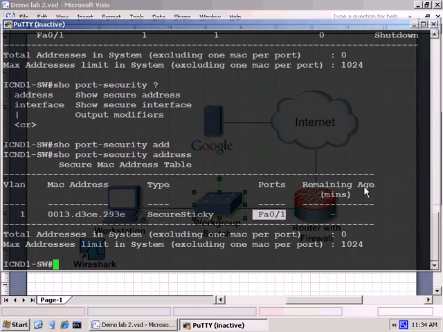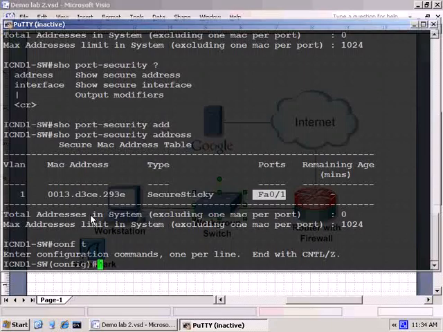You can also set an aging time, and I generally recommend this. This allows you to run port security in a non-administrative nightmare type setting. So if we set that, it's generally a better thing and actually makes it a more usable security feature to where you actually allow people to move around a little bit. They just can't move from place to place within, say, a certain number of minutes.